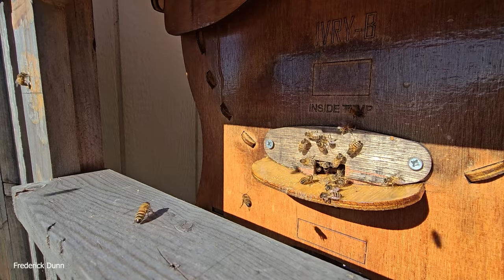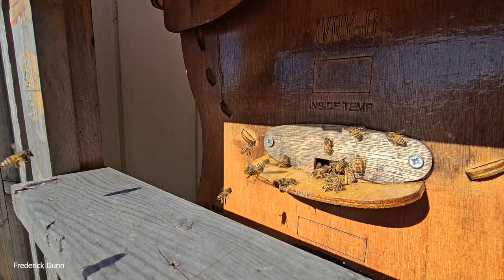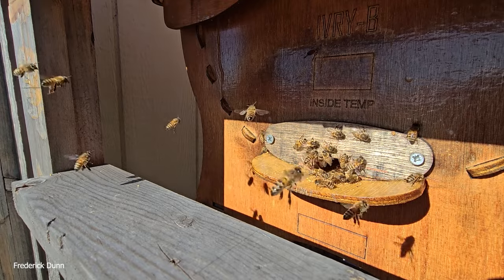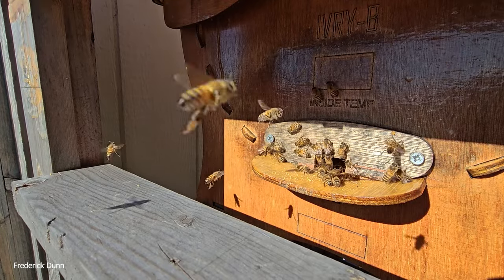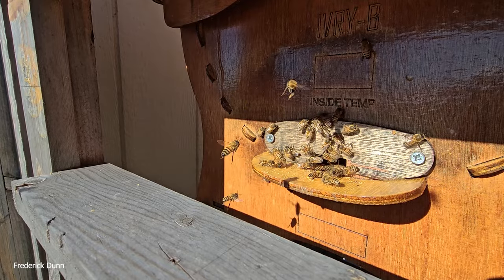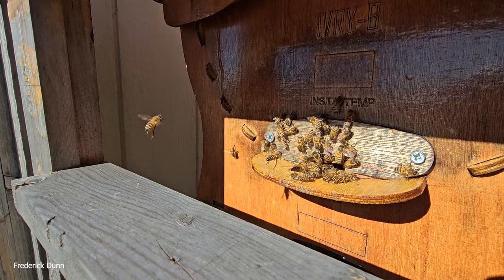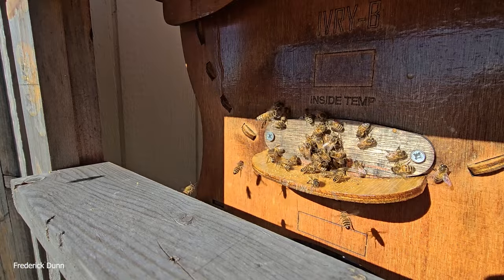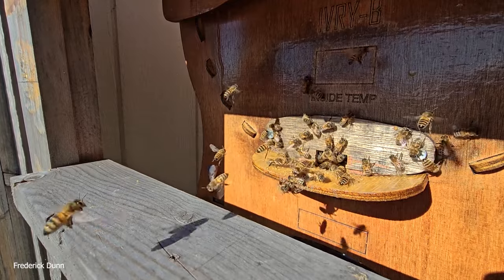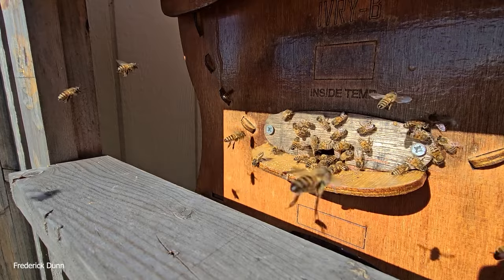The observation hives were all flying as well. So I think we're in pretty good shape, and as we go further into this week, we're going to get temps up into the 50s, and that's when we're going to see lots more of their foraging activity continue. You'll also expect to see some orientation flights in front of your hives. Remember, for some of these bees, this is their first time outside. You can expect to see them doing figure eights in front of the hive, corkscrewing up into the air, and then, of course, flying off to forage if they're the older bees in the hive. So landing board bits and pieces like this are normal.